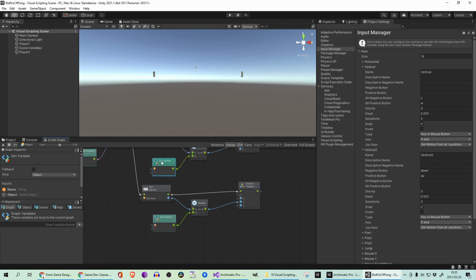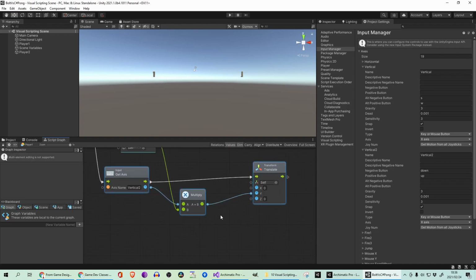Instead of having this reference twice, we can just delete this one and connect this to B on the lower bit, which is dealing with player 2. And in this case, it will use vertical 2 to decide whether to move up and down.